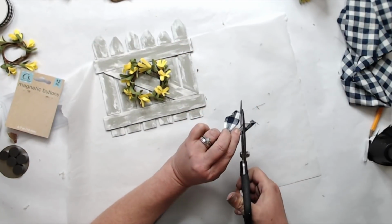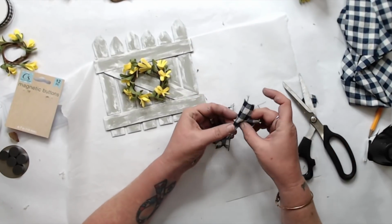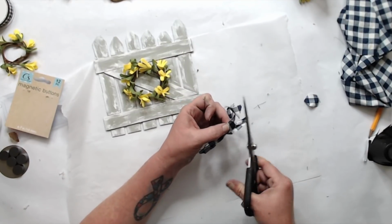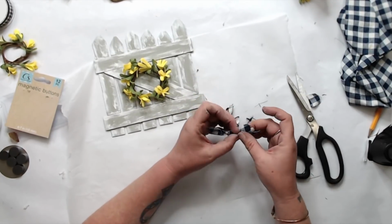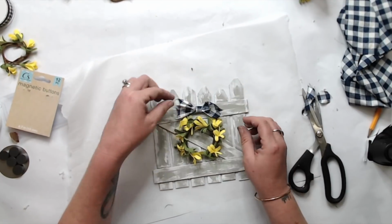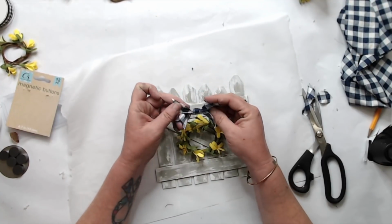Now I did cut dovetail ends on this. I'm guessing that's what it's called. Dovetail ends, like I cut the V's in, and you could do like a corner cut, like half of a V, totally your preference. You can cut them into little strips. You could use whatever you want to put on here. In fact, you don't even have to put anything, but for me, this went so much with my room decor, so I thought, why not just add this cute little touch here?